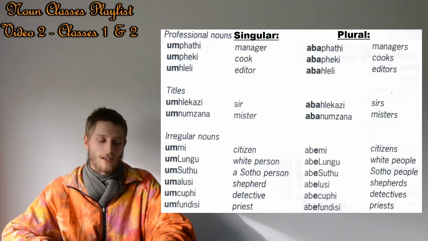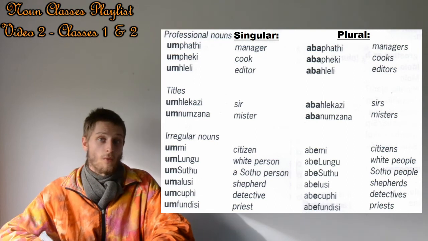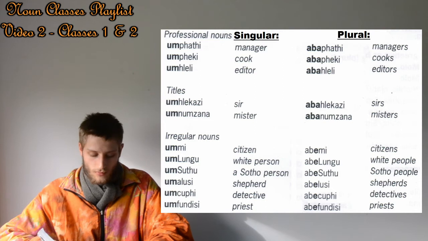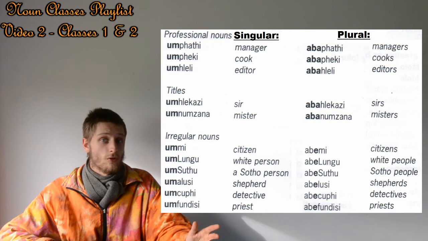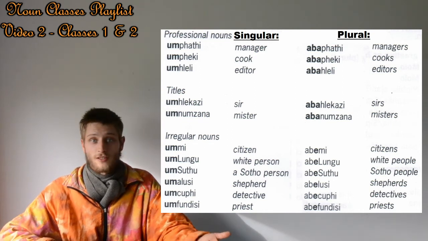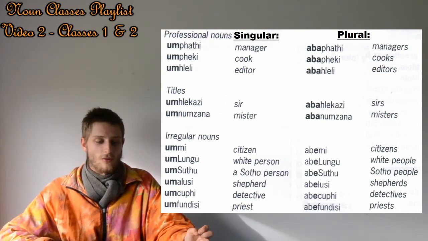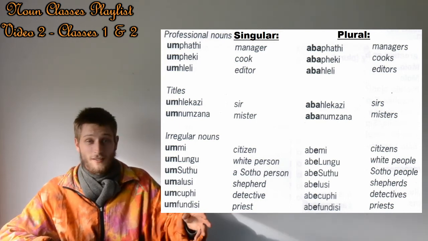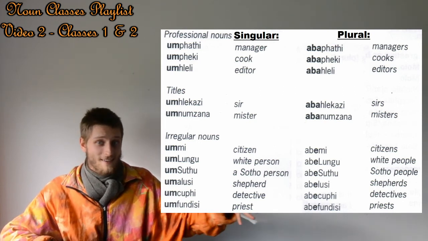Umlungu, this is a classic one, and South Africans will know that this word is used a lot. Umlungu means a white person. It's also got other connotations: in the past, umlungu can also mean boss, because from the apartheid and colonial eras, umlungu was synonymous with boss. And umlungu, I think, is also the foam that washes up on the sea, which is kind of symbolic of how the white people came to Africa, in the oceans.